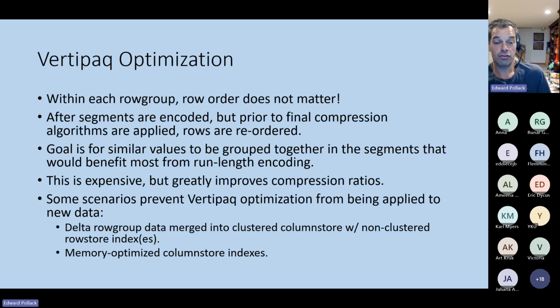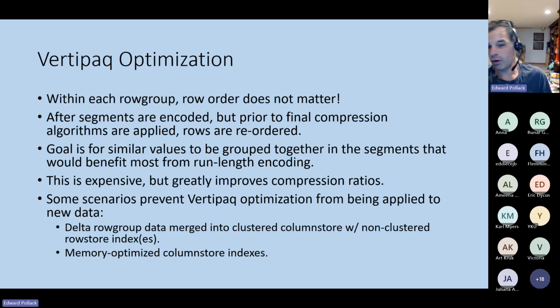You don't want to prevent this from happening. There are some scenarios in SQL Server that will prevent it from happening. I mention them here only because it's valuable. One is memory optimized columnstore indexes. Generally, you don't even really want to use those. There are very situational uses for them, but columnstore does not compress as well in memory as it will on disk. So there are very, very edge-casey worlds where you may want to do it, but they're rare. Similarly, if you have non-clustered rowstore indexes on top of your clustered columnstore, you may have trouble getting all the data to merge in and optimize.